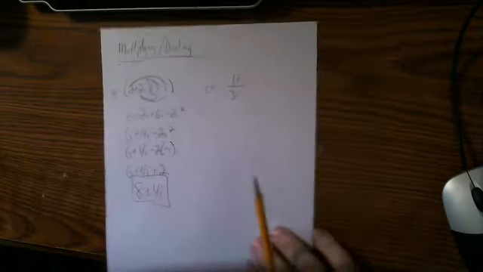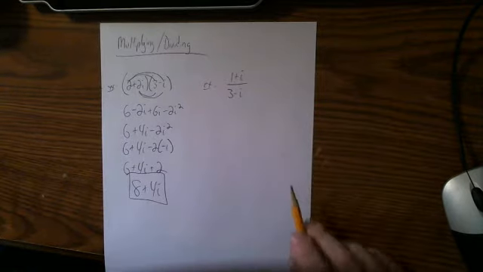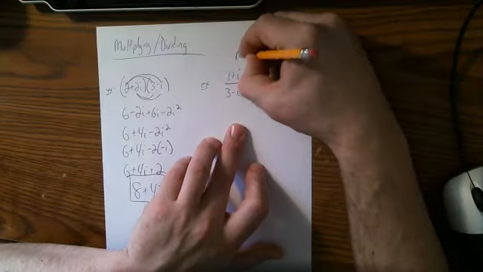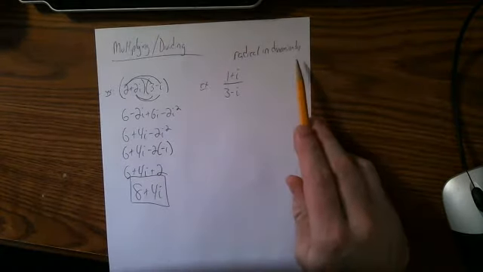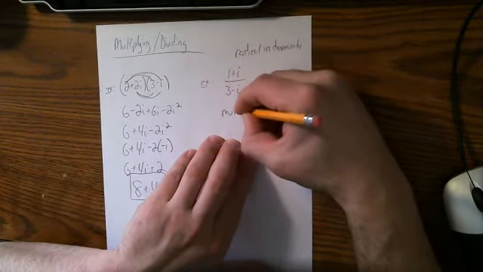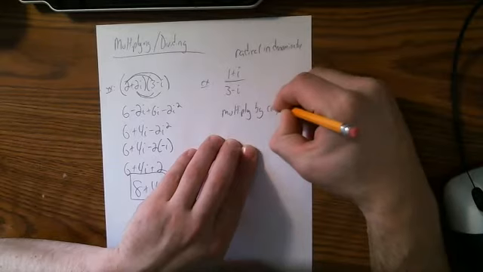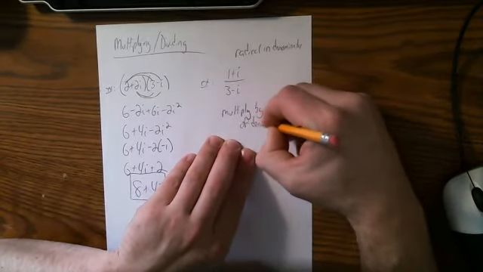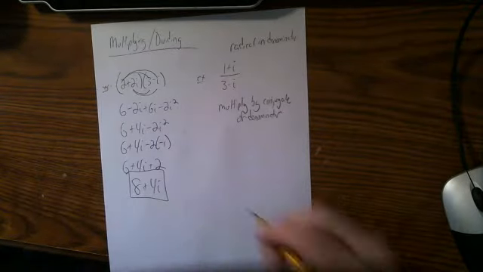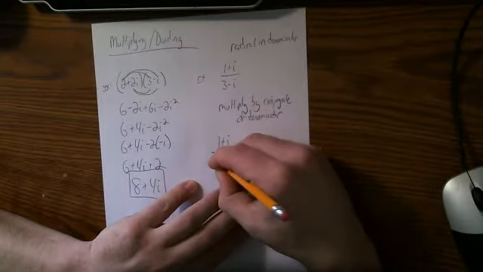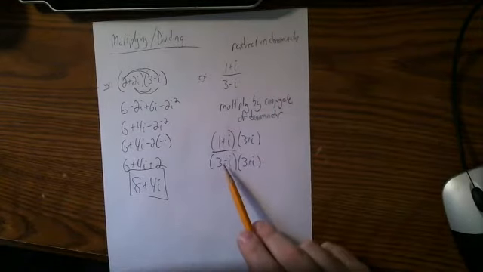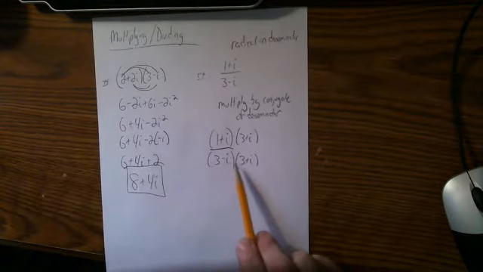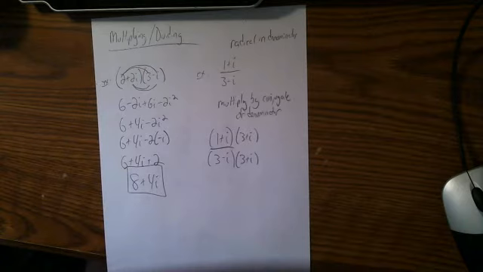Dividing is probably the most challenging operation on complex numbers. And in order to introduce the method on how to divide complex numbers, let's just think about what an i stands for. And i was a radical. So really, we have a radical in the denominator here. How do we treat that? If we had a radical in the denominator, how do we get rid of it? We multiplied by the conjugate of the denominator. So, let's take 1 plus i over 3 minus i and multiply both the numerator and the denominator by 3 plus i. Why? Because that's the conjugate of the denominator. Same terms, 3 and i, opposite sign in the middle, negative, positive. But this is an expression, so we have to multiply by a form of 1.